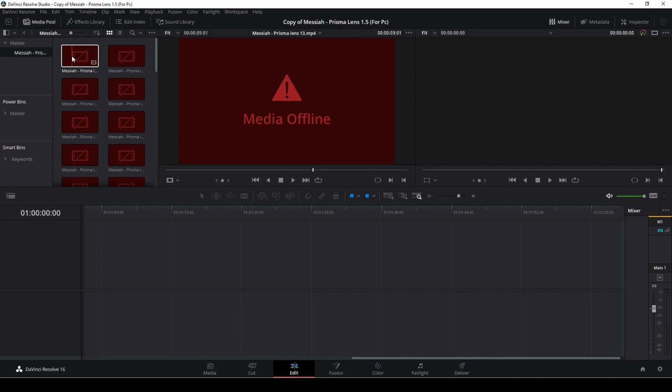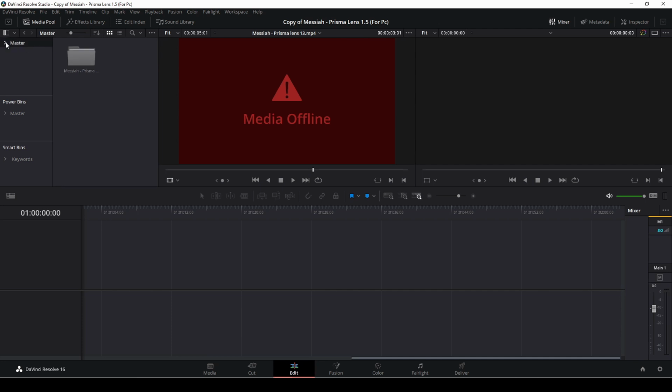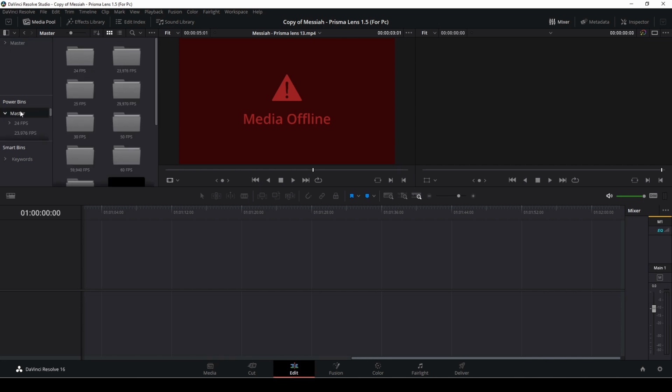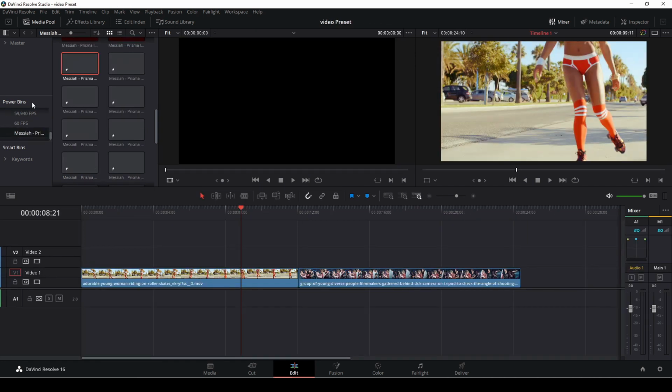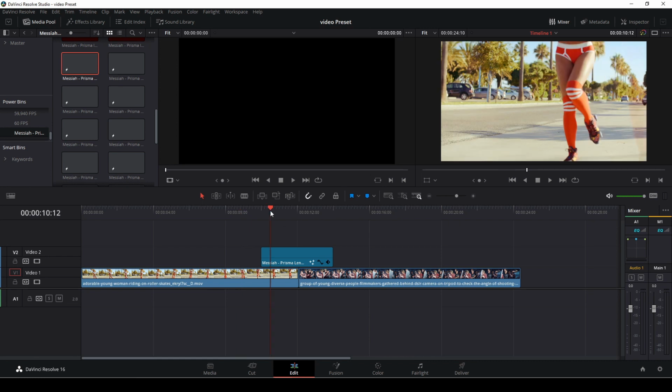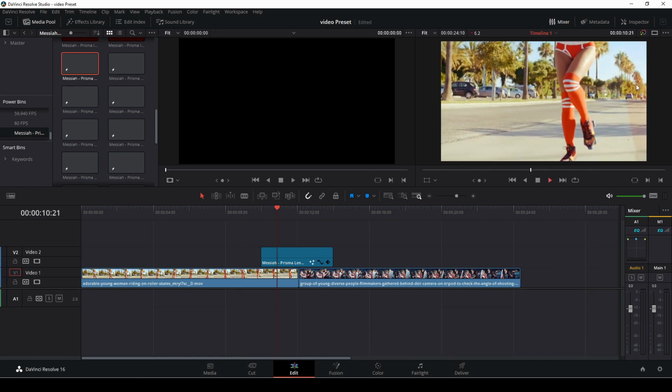So the way this works, I'm just going to remove this from my project here, and then I'm going to click the master, and drag the whole folder into the Power Bins master. And now that is copied in here. And as you see, if I go into my master's power bin, it is right there. And I'm just going to skip out of this and go into a new project, and I'll show you some different ways these can work.